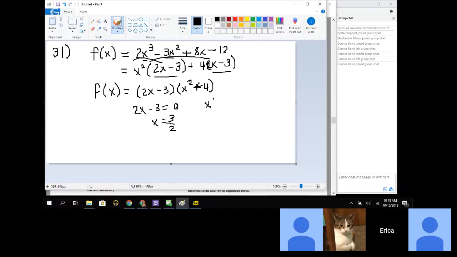And then we have x squared plus 4 equals 0. And x squared equals -4, which gives us x equals plus or minus the square root of -4, or plus or minus 2i. So remember, because we started with x to the third power, that means you should end up with 3 roots, right? So you got 1, 2, 3, because we have plus or minus of that, right? That's really good, Connor. So Mackenzie and Greta, does that make sense?